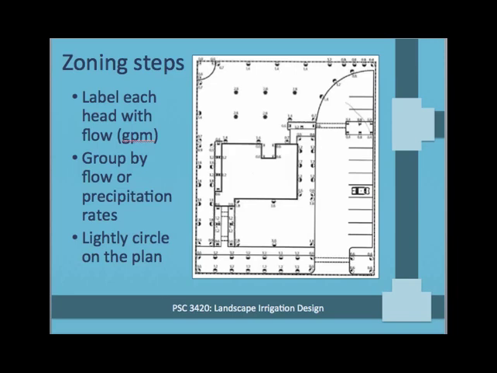So once that has been considered, then the next step would be, oh, I did want to just point out that here is that area with various turf sprays with the very low flow rate. So if you recall back to the selecting and laying out heads lecture, I did point out this area, and I said that even though it was part of this larger turf area, it was an odd shape, and so a few small spray heads might be chosen and selected to cover that area.